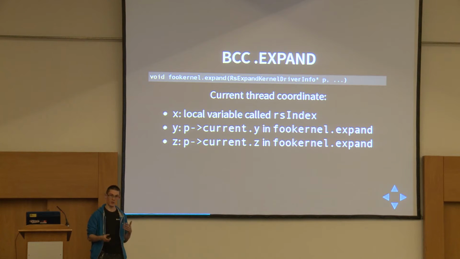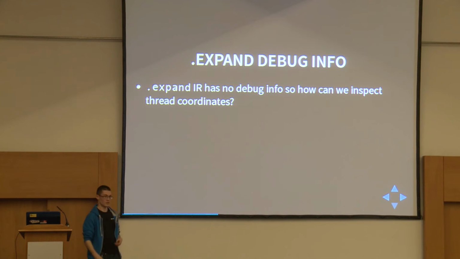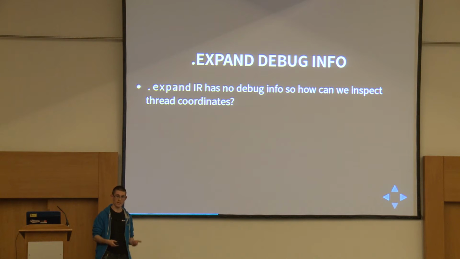So initially, this was like, oh, brilliant, all this information is already here. We can just go ahead and grab it. But then we ran into a bit of a problem, and that's all because it's implemented in IR in the back end. We've got no DWARF debug information for it, so we couldn't really access this conveniently. But fortunately, at Codeplay, we've got lots of very smart compiler engineers, so we managed to rope one of them into extending BCC for us, so that it automatically adds that DWARF debug information.